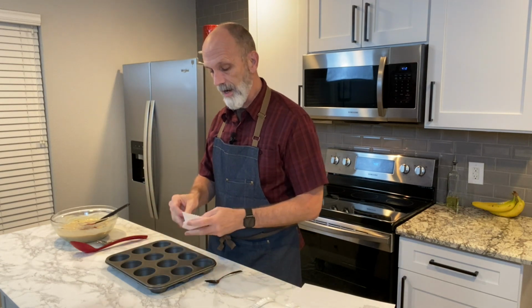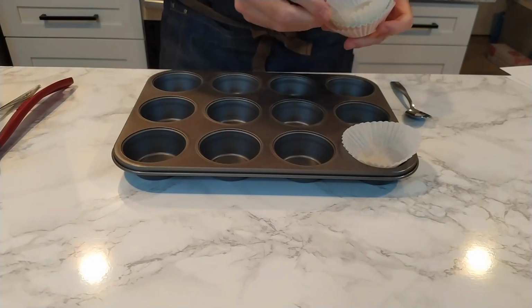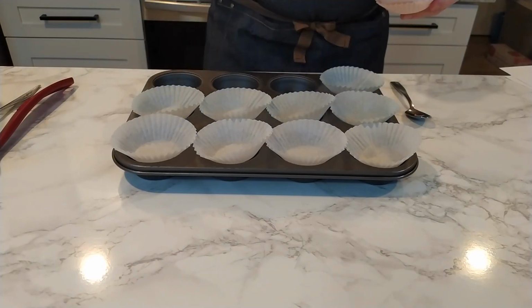All right, so it's time now to get our muffin tins ready. I just have some paper liners that I'm going to use. This is so simple. If you don't have paper liners, you can always use spray and vegetable spray, baking spray, something of that nature to line your cups.